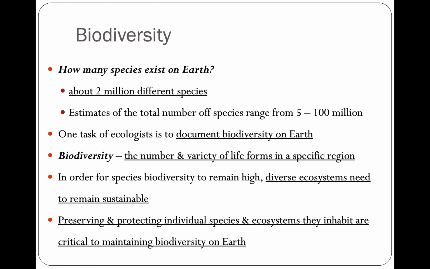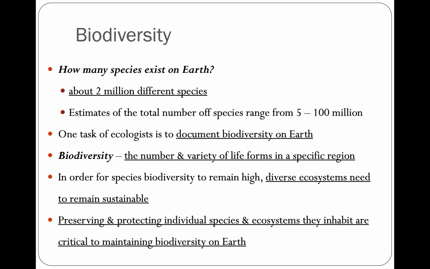All right, biodiversity. I think I've been mentioning this term, so here's the official definition, which we might have already done. If we think about all the different species that exist on Earth, we have about 2 million animal species. But in total, the number of species is from about 5 to 100 million.